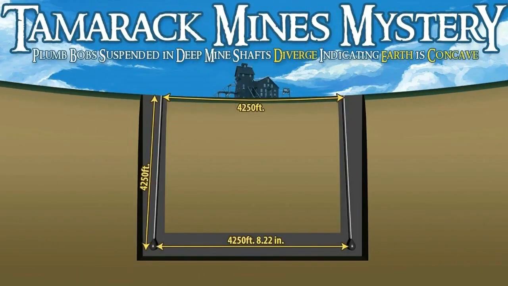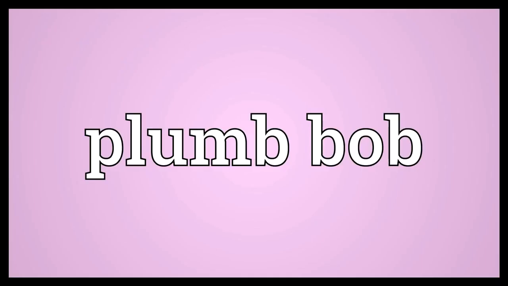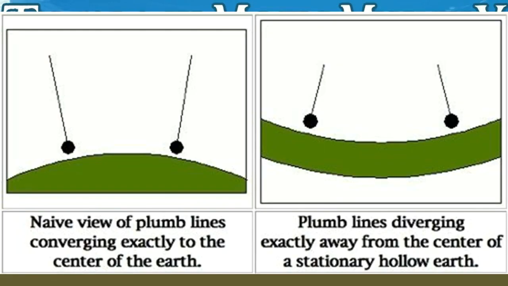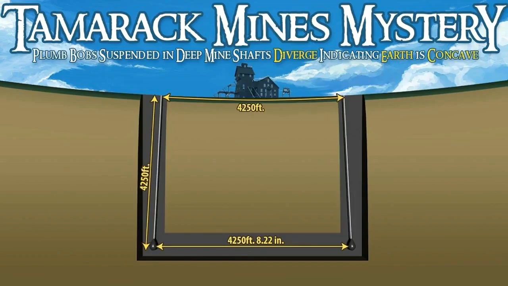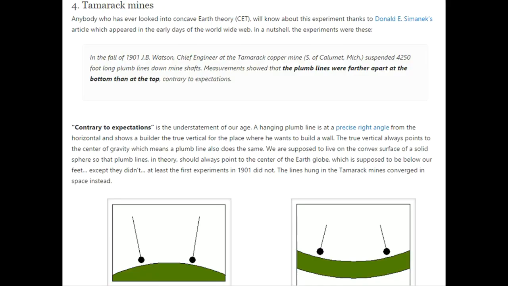I know of exactly one thing that supports the concave Earth model, and that is the Tamarack Mines anomaly. If the plumb bob experiments were pointing to globe being the truth, then they wouldn't be suppressed. I read something like a 30-page technical paper. They've been repeated loads, they've talked about, they've taught. If you look into the plumb bob experiments, there's no alternative to the result.